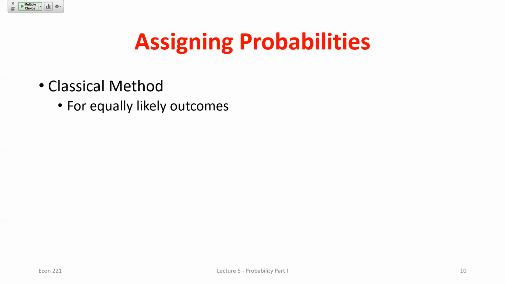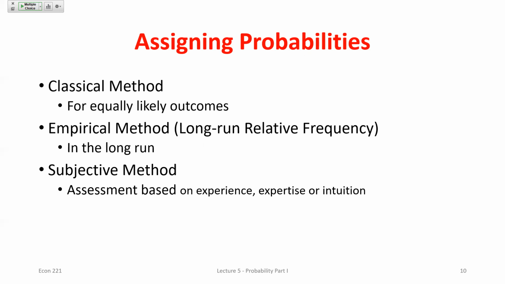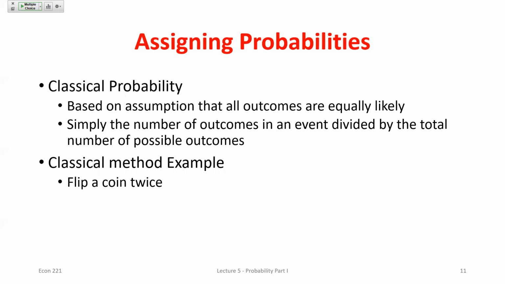So how we're going to assign these probabilities, I won't get too in depth and won't waste too much time on this, but there are 3 different ways: the classical method, the empirical method, and the subjective method. We'll go over each one of them a little bit individually now. The classical method of assigning probabilities is basically for scenarios where every outcome is equally likely. So if I'm rolling a 6-sided dice, what's the probability I see a 1?